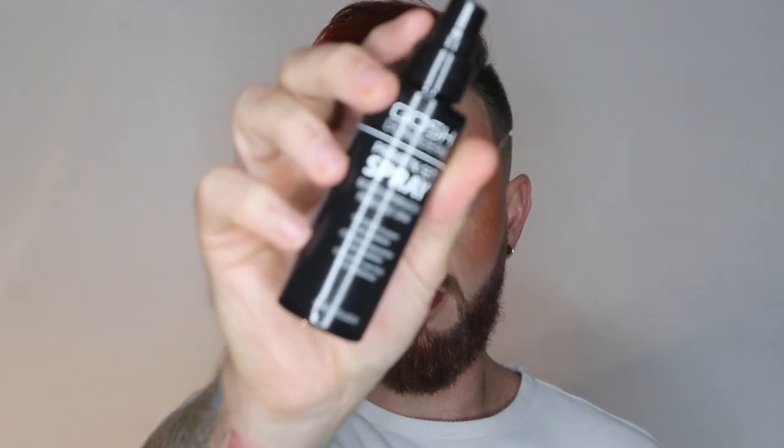I slapped on some lashes and a bit more mascara at the bottom. Now going in with the Mina Kajal pencil in white on the bottom lower waterline, just to give that starkness to the look. Pretty much done, so I'm going to do a final little spritz with the GOSH prime and set spray, lowering my face so that all the powder can just melt in.